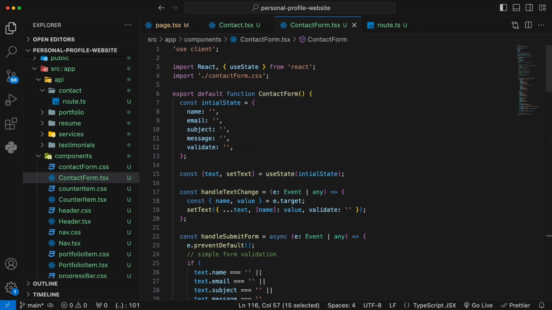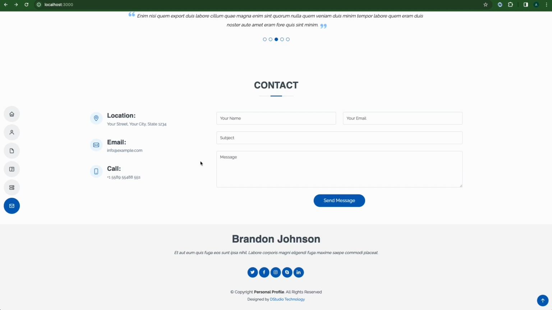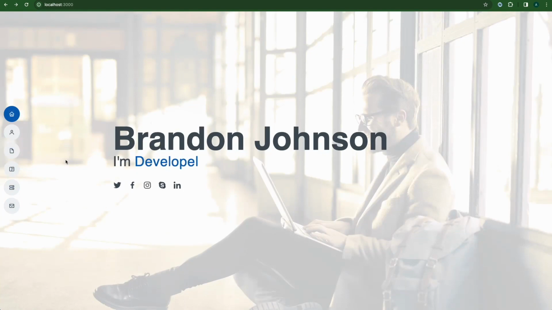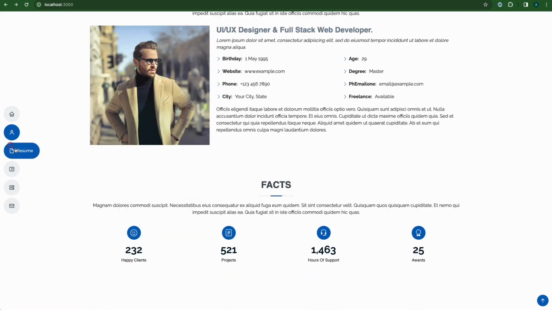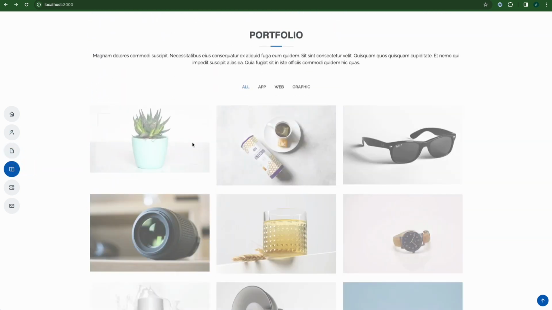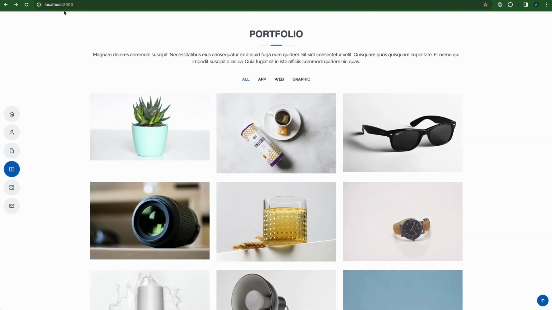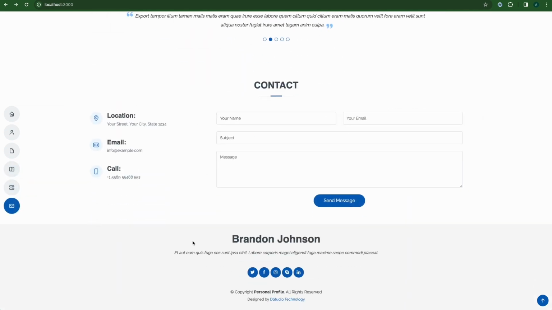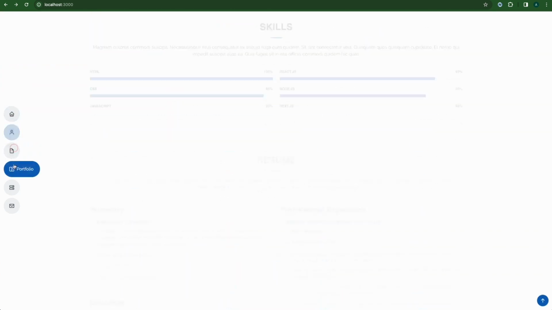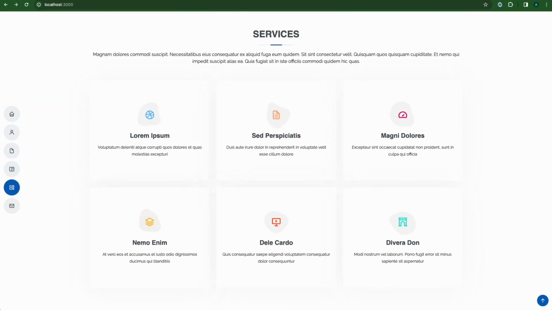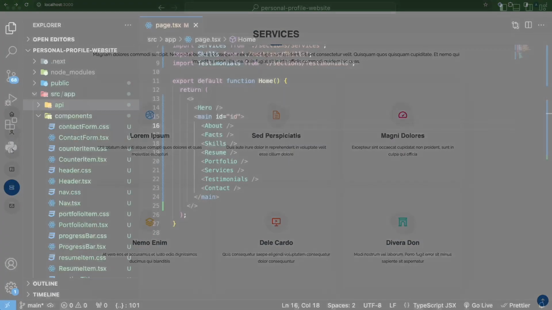All right, and let's have a look at the original project where we left off. We're only left with one more thing, which is the footer, and also a back to top button, and also the navigation animation. In the original project, whenever you click on a navigation button, it should take you to that section straight away without affecting the route's name. Okay, so now three more things to do: footer, back to top button, and the navigation click events. Let's just jump in and do those things right now.